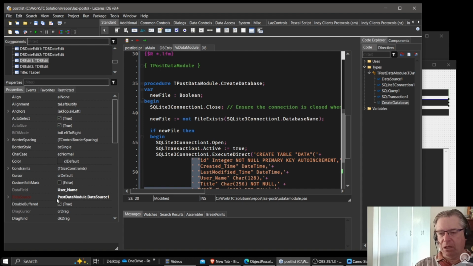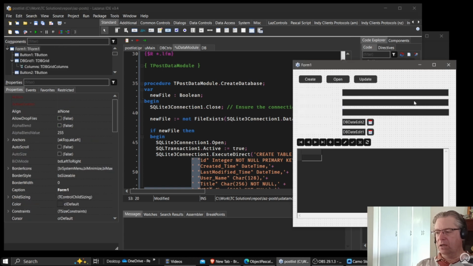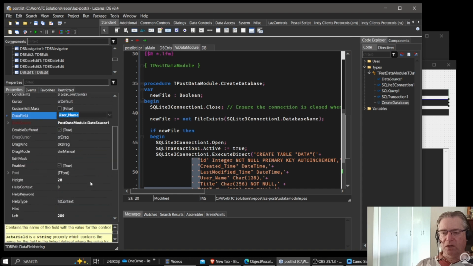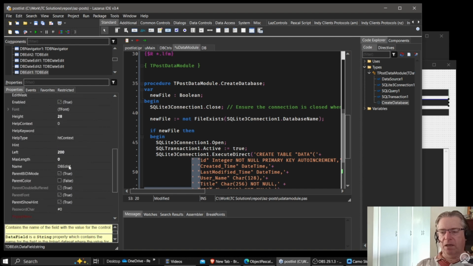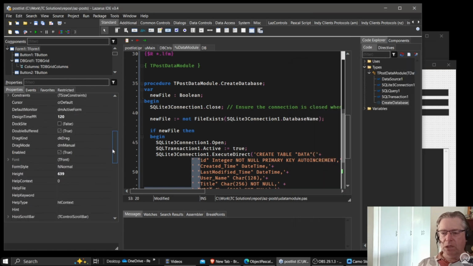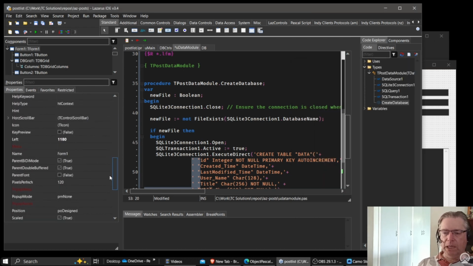So, given that this particular field here is a username, I would logically call this something like edit username, or something similar to that.